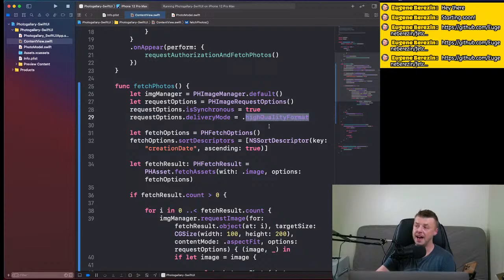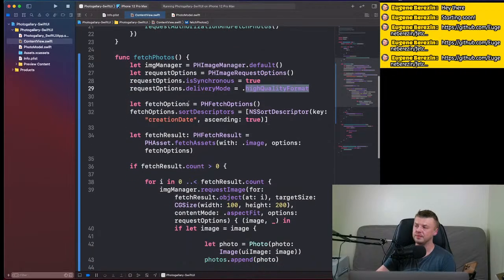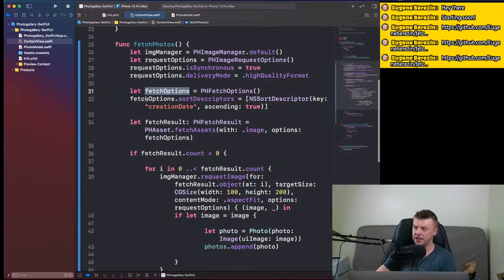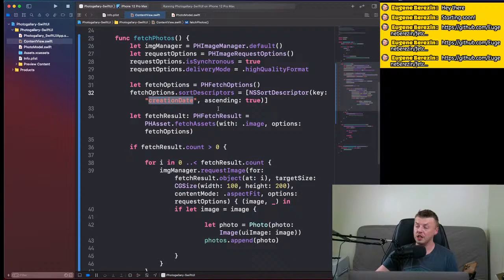I select high quality format, and after that we have fetch options and sort descriptor. We are going to sort it by creation date. So keep in mind, spell it exactly like this, because if you misspell it, it won't do what you want.